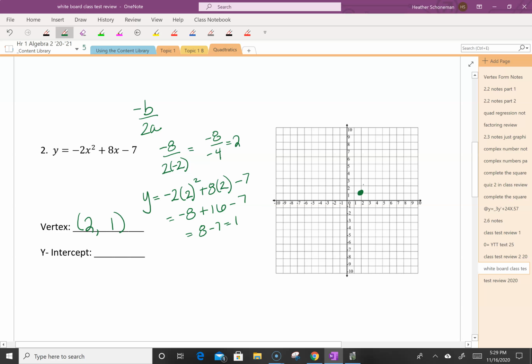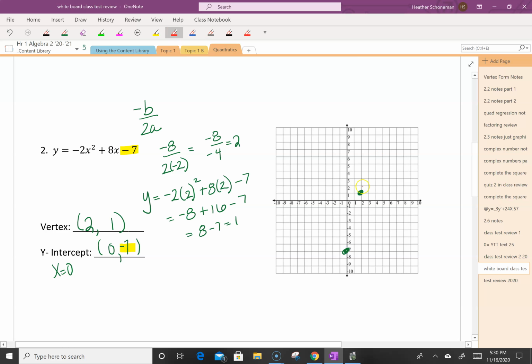Now we need to find the y-intercept. Yes, we could use the pattern, but on these, because I asked you for these 2 facts, I want you to graph it using these 2 facts. The y-intercept is 0, some number. Well, that number is the number at the end right here, because if we find the y-intercept, we have to plug in 0 for x. Well, if all of these are going to be 0, then all that's left is the -7. So I'm going to plot the point 0, -7.